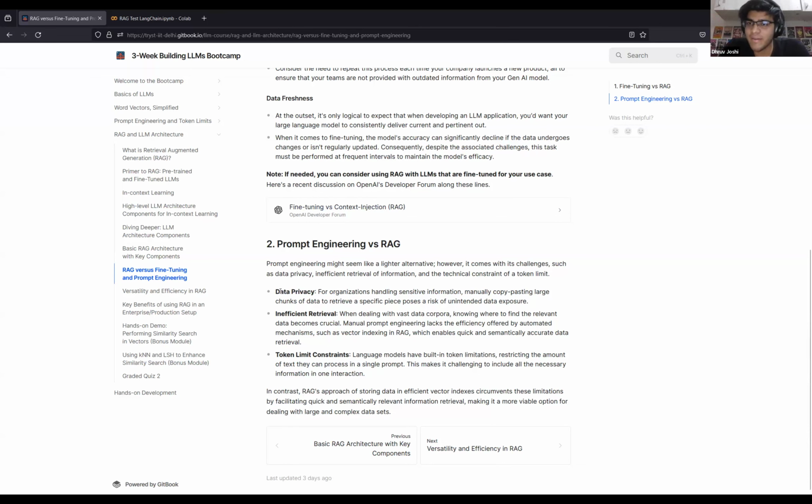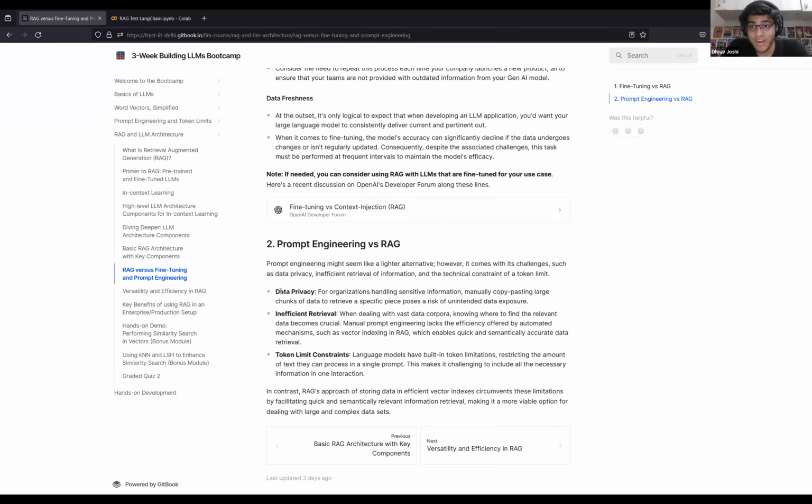So first is data privacy. When you're building out a prompt to get an answer, you'll have to copy paste data from outside. A, you have to do it manually, which is a drag, and B, if it's sensitive information, if it's an organization giving this chatbot to its users, you don't want to give the raw data to the users because that's a data privacy risk. Inefficient retrieval as well.